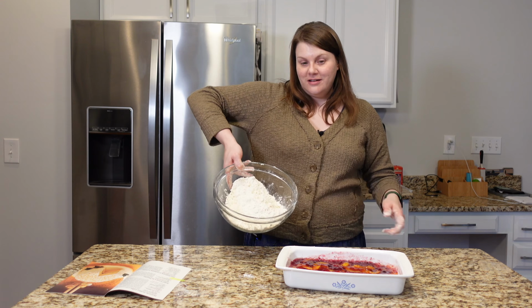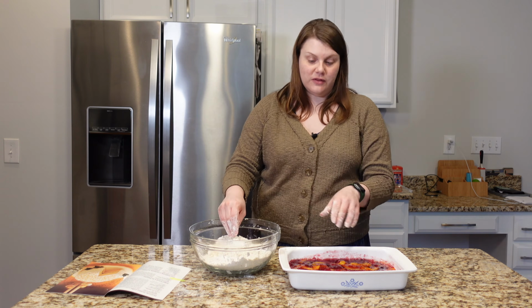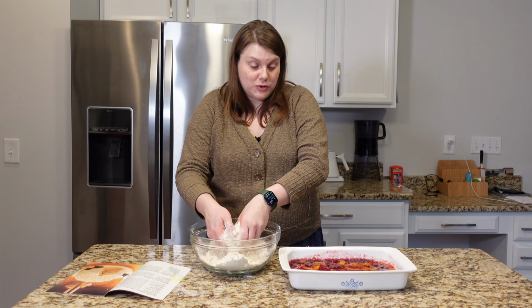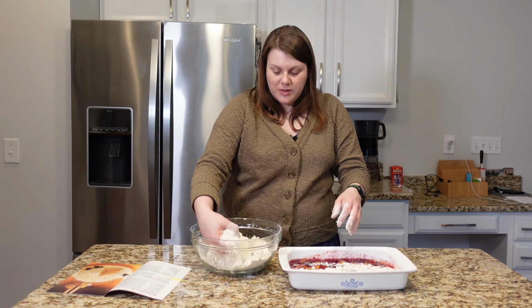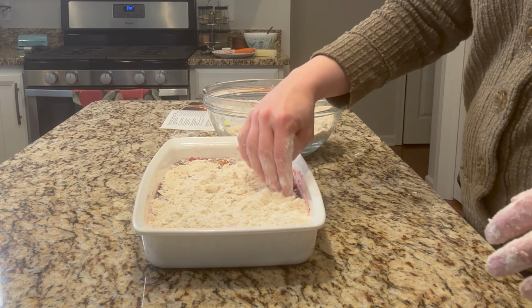Got the crumbly topping stuff. And now I just need to sprinkle that evenly over the fruit. This recipe also includes nuts, but I see that as an optional ingredient and I left them out. I didn't really want them in this. This is so much topping, you guys. Part of me wants to save a little of this topping for something else.